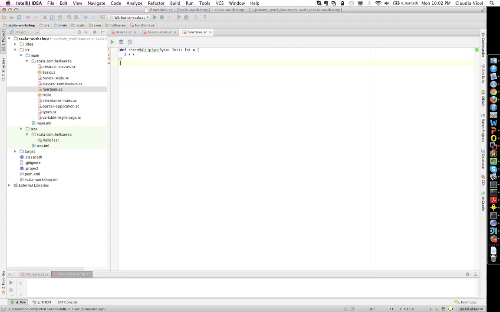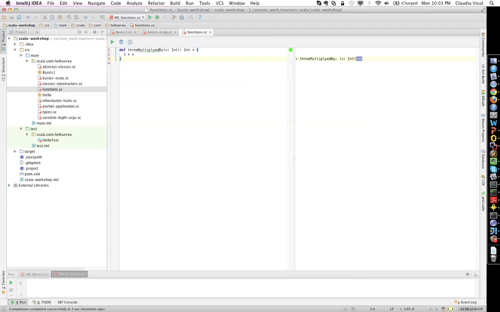Okay, and let's run this one and see what it gives us. Okay, it tells us that I have a function called three multiplied by, which accepts an argument of integer and it returns an int.